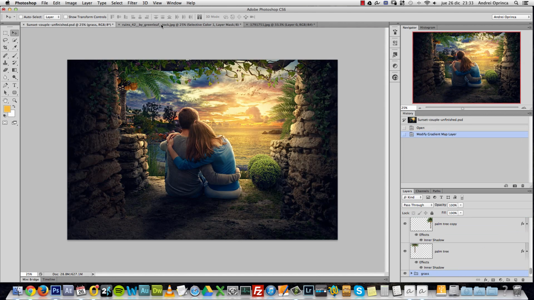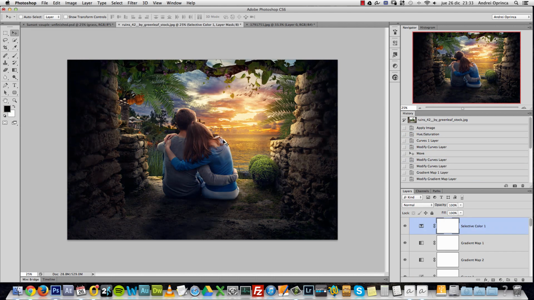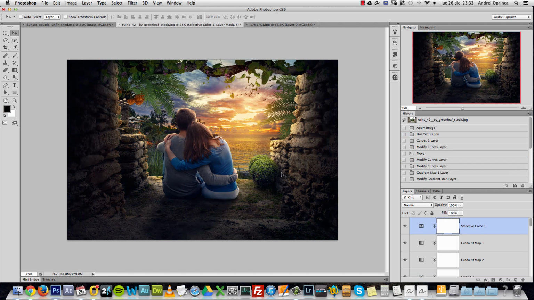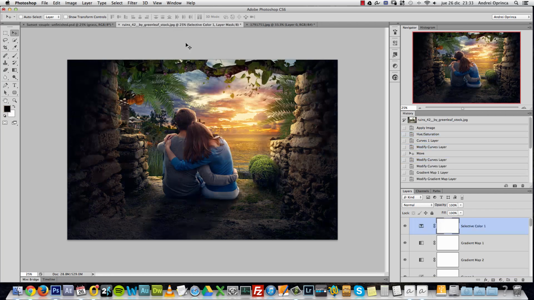So this is the original result, and this is what I created in the tutorial. So it's pretty much the same. I have a bit more magenta here, and this one is a bit more towards the yellow. And I have another bird here and some other details, but you can add them, and some ivy that I added here, you can see there on the wall. I'll give you the links to all of those images, and you can add them if you want to.